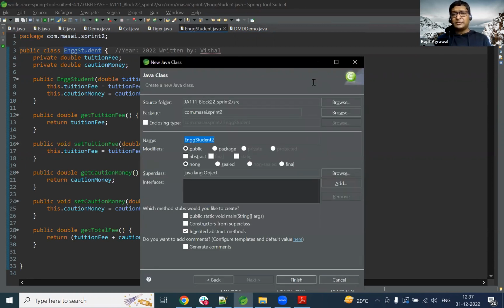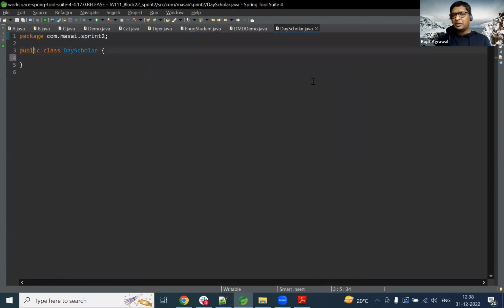The college now has an adequate amount of money, and this time the college has started one more facility: a bus facility also. So the scholars who are enjoying the bus facility, definitely they have to pay one additional component. Okay, first simple question. The scholars who are using the bus facility, definitely they are engineering students. Yes or no? Because the day scholar is an engineering student. Yes or no?